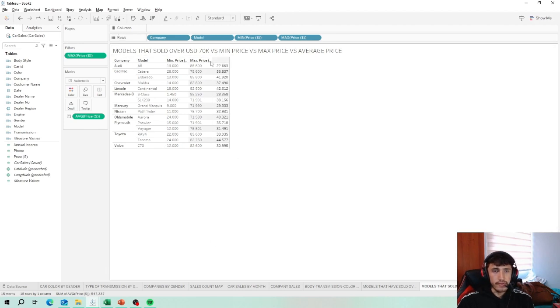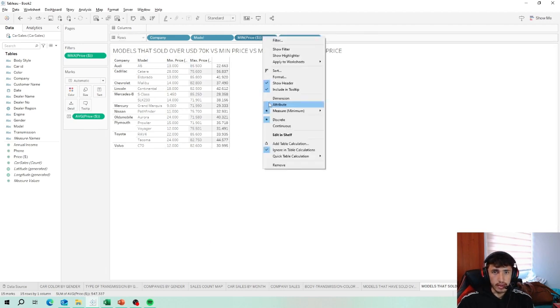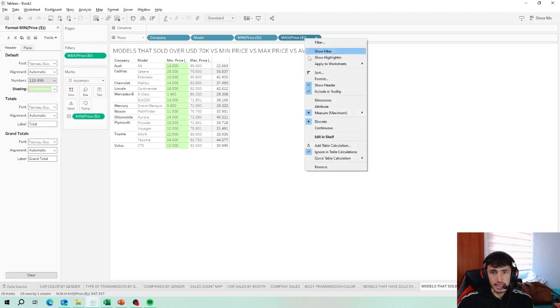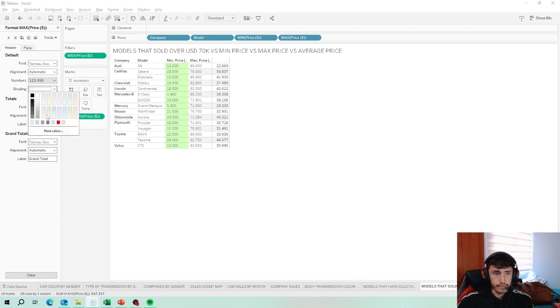And we are going to format each one of these. I think it is better for understanding if we have the minimum price as green, the maximum price as red, just like this.